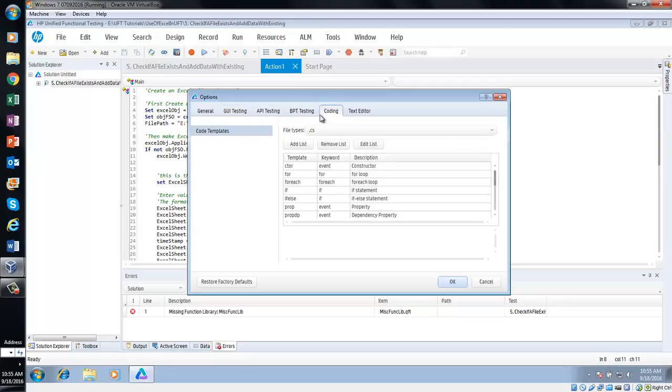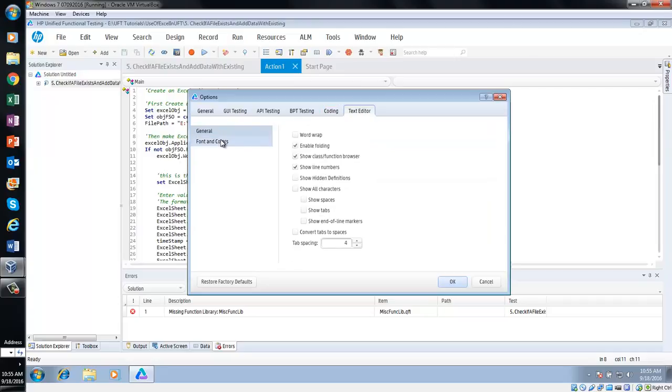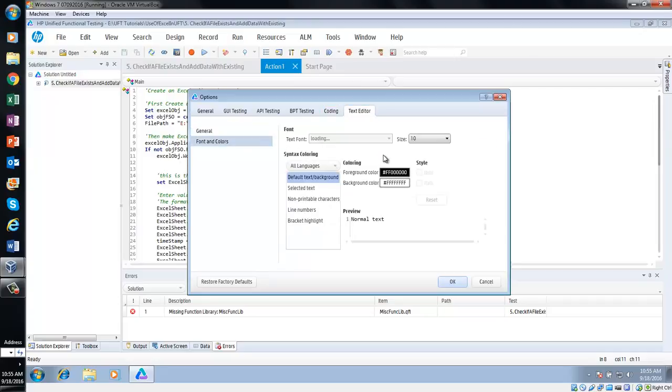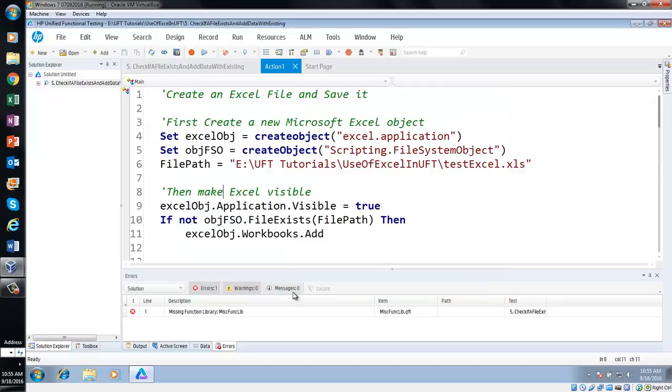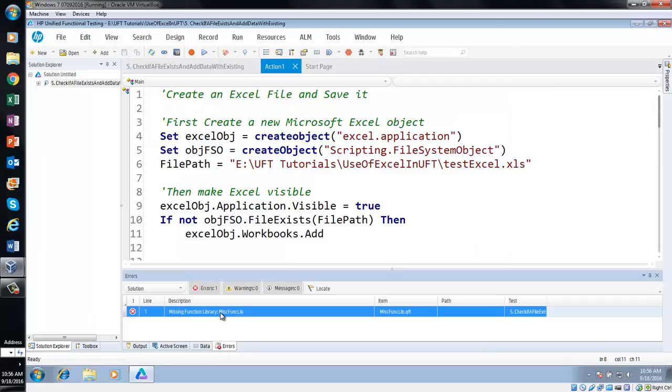You are saying that there is a function library missing, and this is the error message that is coming here, right? So what is the name of the file? If you see a message like that, missing function library, what will you do?